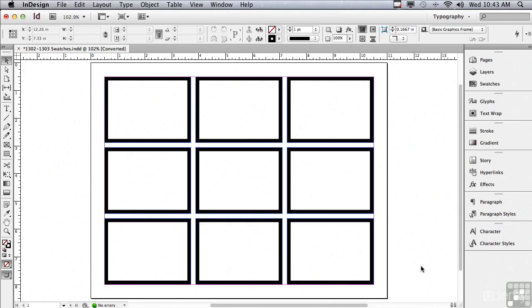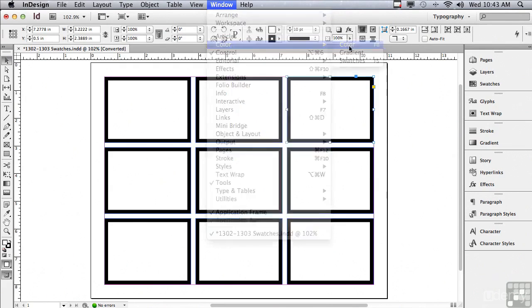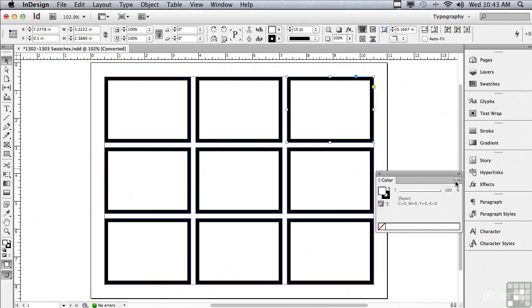In the last lesson, I mentioned that it's important to create swatches for all the colors you wish to use again and again in a document. Let me show you one of the reasons why. I'm going to select an object, and if you don't have your color panel open, go under the Window menu to Color, Color. In the Color panel, under the Options menu, I'm going to go to CMYK and hover over the top of the CMYK spectrum and just click to create a color.